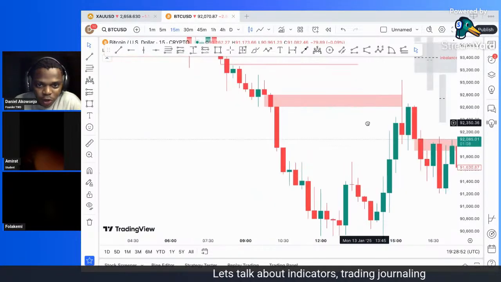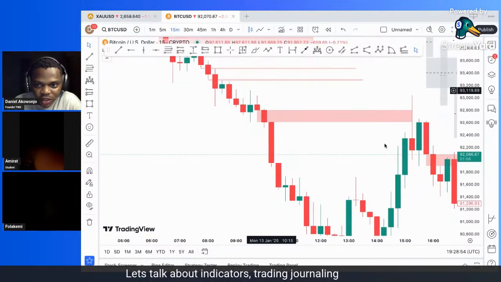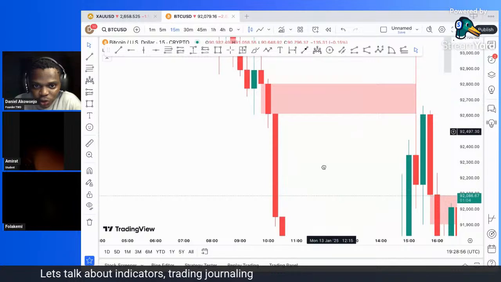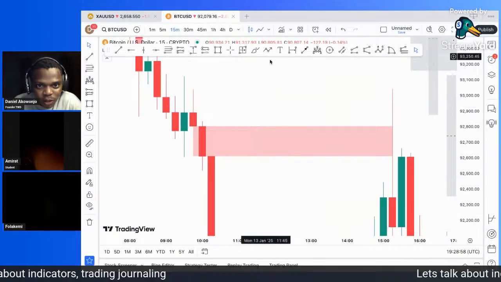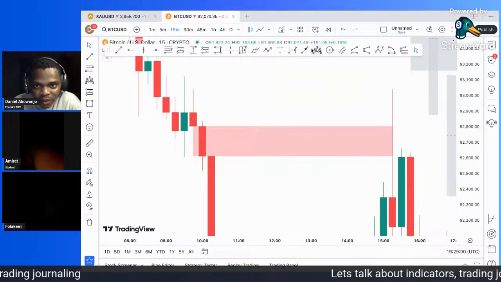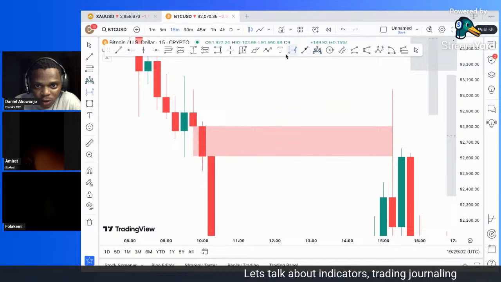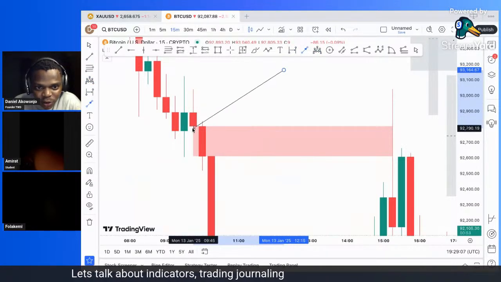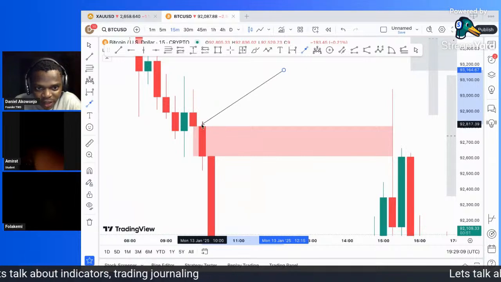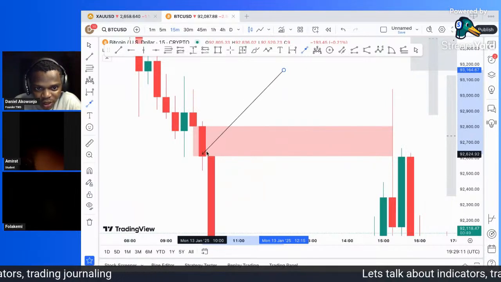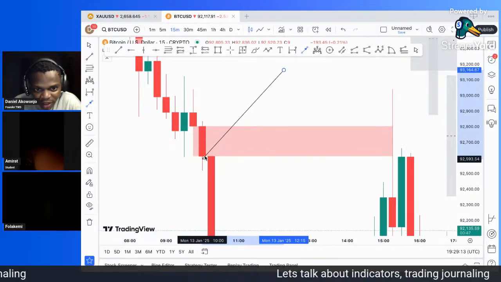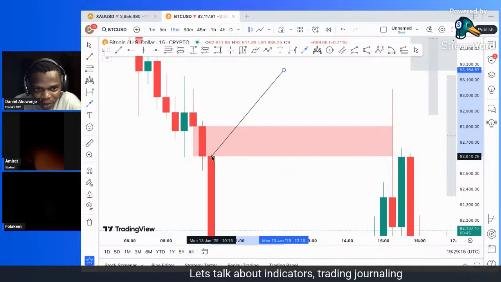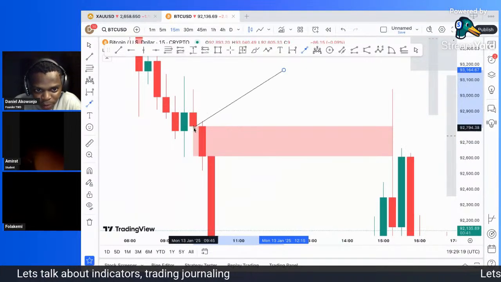Okay, now if we come to the charts, you can see that this particular red one that is currently showing is as a result of this particular candlestick, which stopped here, okay, then there's a candlestick in between that actually went this far. Then the next one came out, okay. Now you can see that there is a distance between this particular one and this particular one.